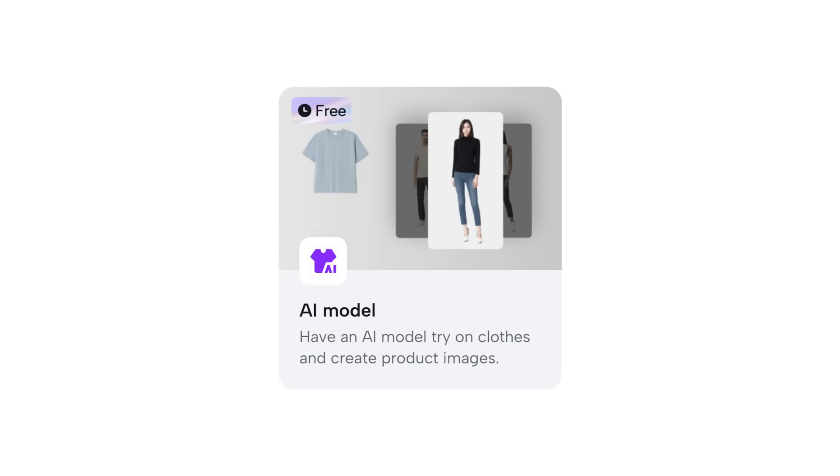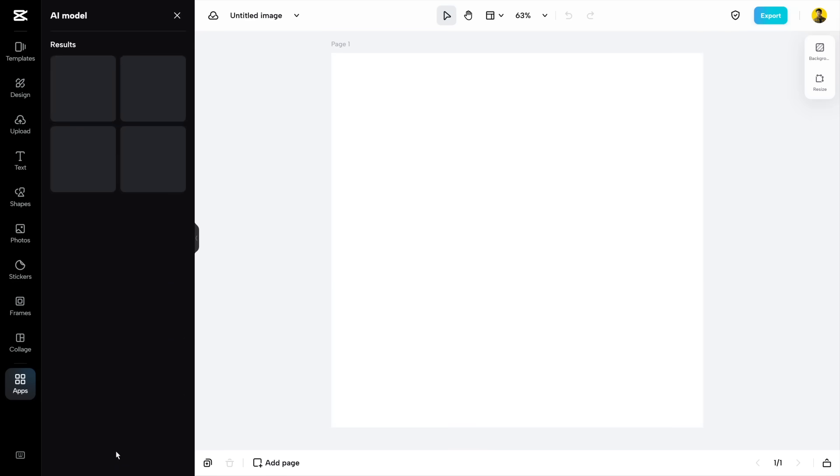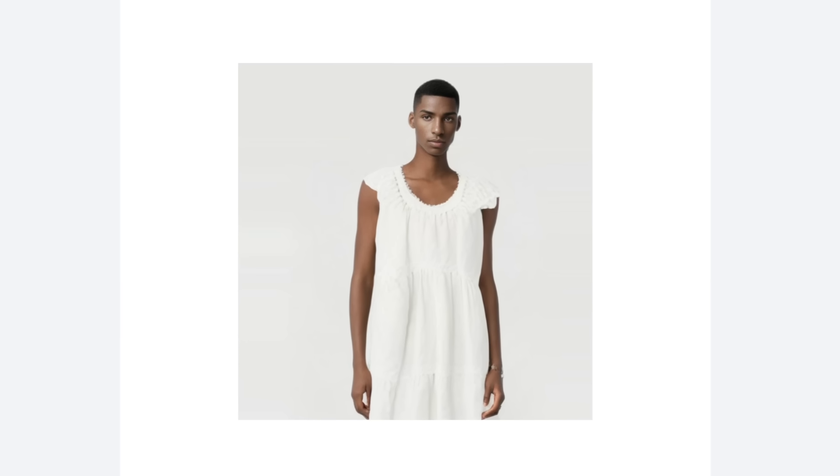Number two: clothing model photos. When it comes to selling clothes, clothing brands often need photos of models wearing their products. With AI, there's no need for a camera. With the CapCut for Business AI model tool, you can upload a photo of a piece of clothing, choose a model, click generate, and in seconds AI will apply your clothing onto the model. You can offer this service on Fiverr or directly to small clothing brands. A photo shoot with a model can range from hundreds to thousands of dollars, but will people pay $20, $50, $100 for AI models? Maybe. For difficulty, I rate it one out of five sweat drops. For earning potential, two out of five stacks — most clients choosing AI models have a limited budget, but with volume the work could be worthwhile.